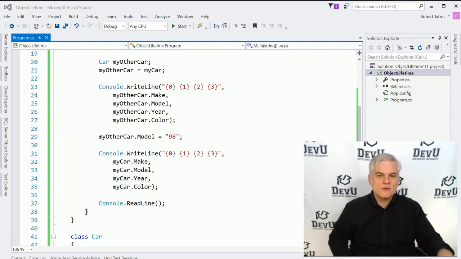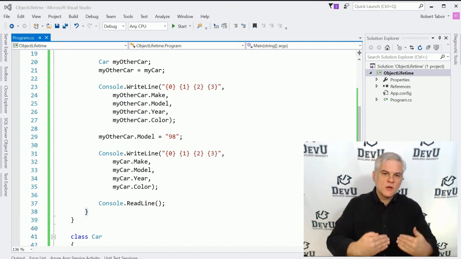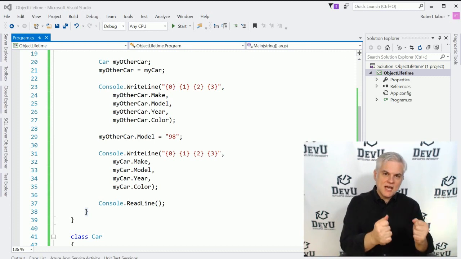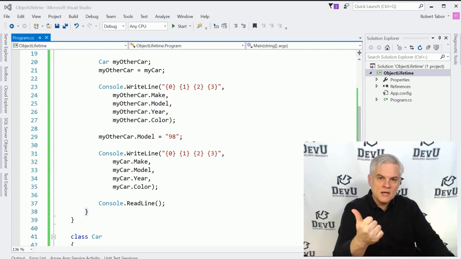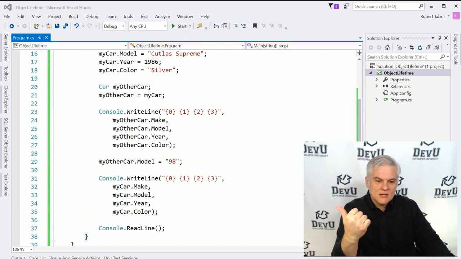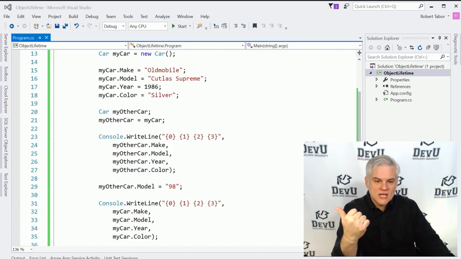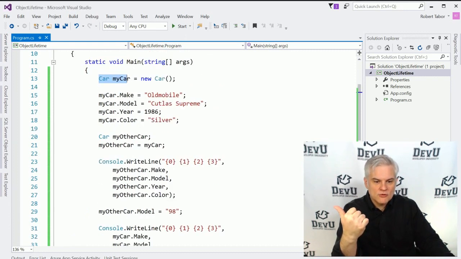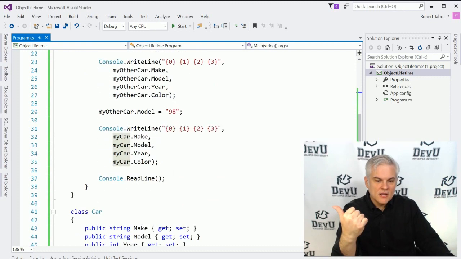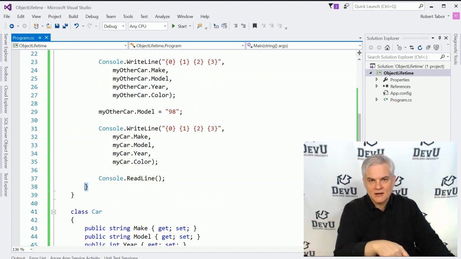So we talked about the two instances in which the connections to the object get removed. One is that the reference goes out of scope. So whenever we create a new variable called my car, it will continue to be in scope as long as we're inside of this main method. But once we exit out of the main method, that variable goes out of scope. It's no longer available for us to access any longer.